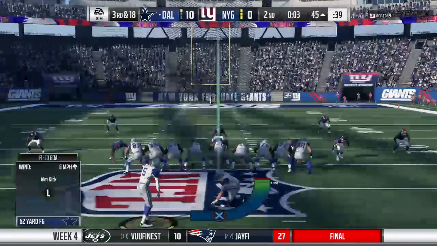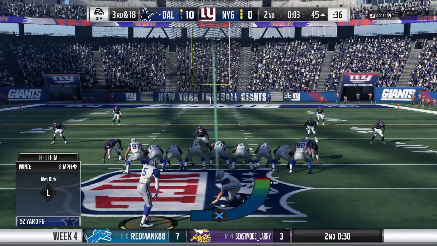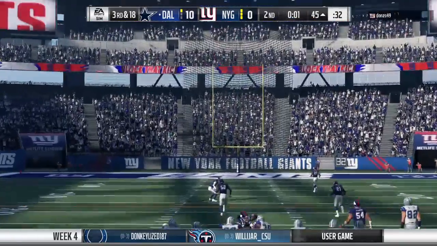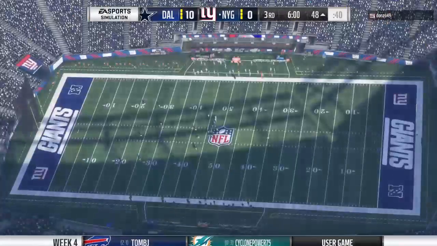So they are going to call on Dan Bailey here. His career long is 56 yards, done in Seattle. This will approach NFL record territory. It's a 62-yard attempt. And this one will not get there. It's off to the left anyway.